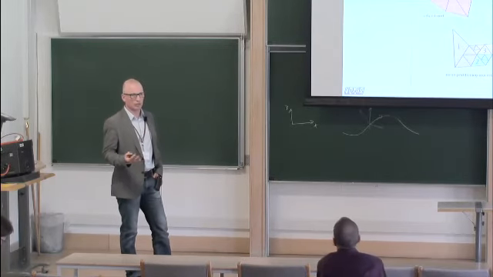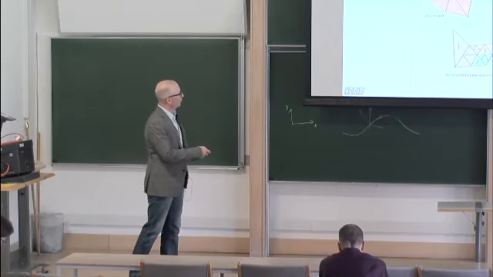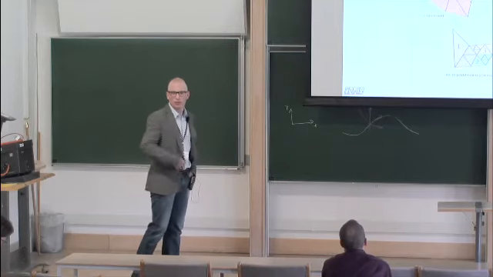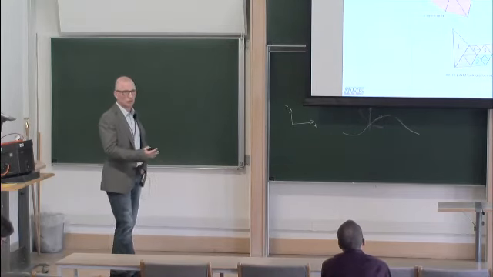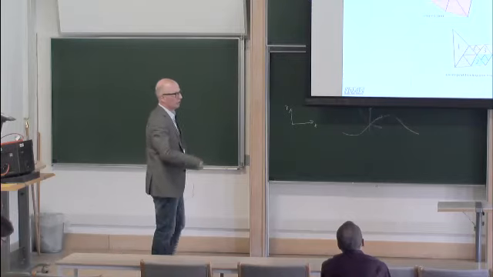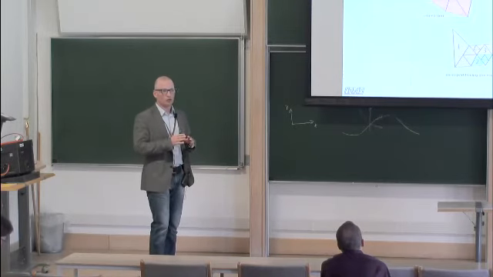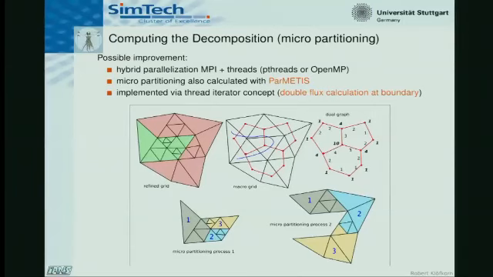And the idea of the splitting is just the same as in the MPI domain decomposition. Each thread only calculates elements and fluxes that belong to its domain. On the boundary, you just compute the fluxes twice. This means absolutely no data synchronization is necessary. Yeah? So you compute the fluxes twice, but you don't have to synchronize any data.